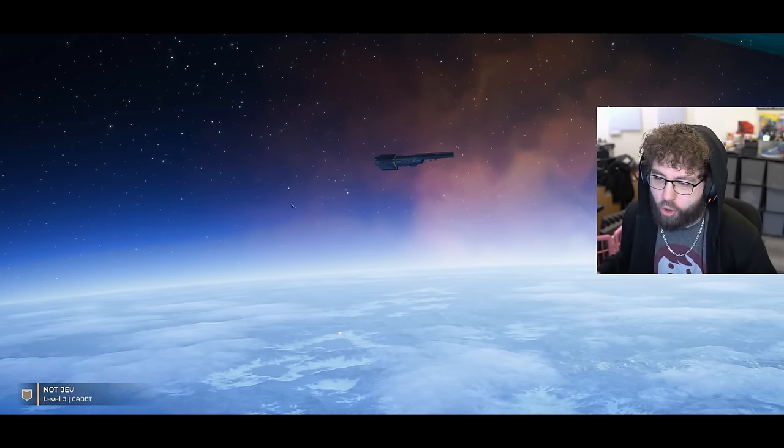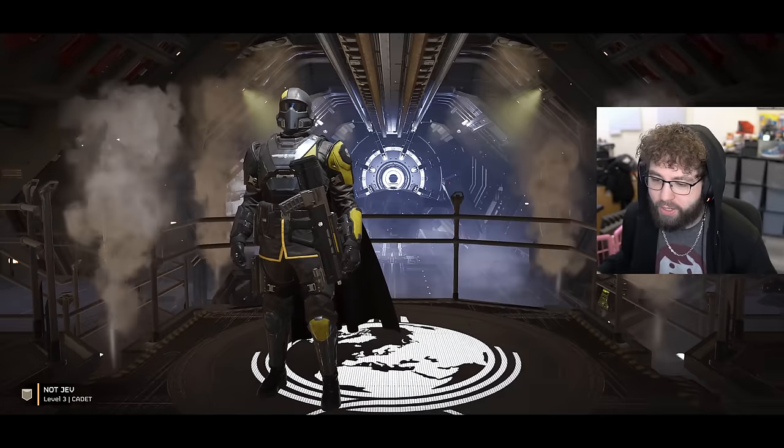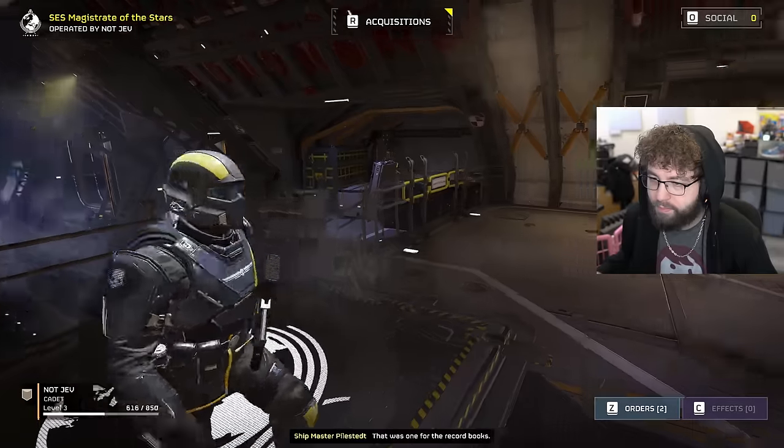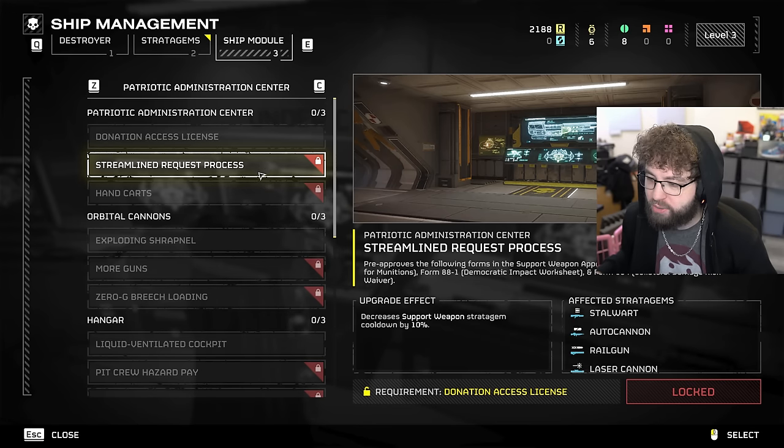I know the R-credit thingies, or whatever they are, you can use them to go and unlock the grenade and shit, but I don't know where you use the other shit. That was one for the record books. I know. Where, thank you. Yeah, up here. See this little symbol up here? What does this mean? You can change the ship name, ship log, no modules unlocked. Ship module. Streamline request process.